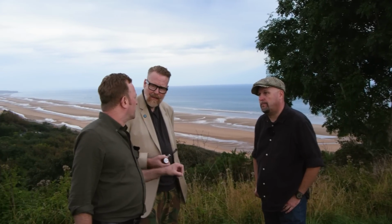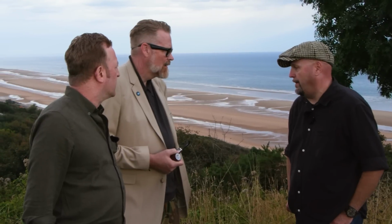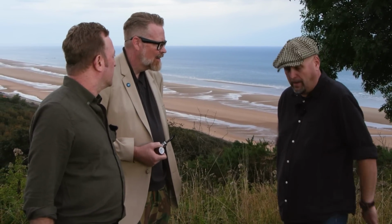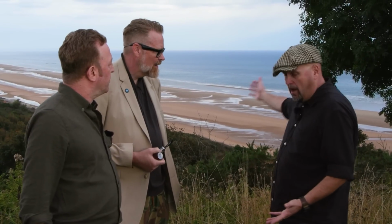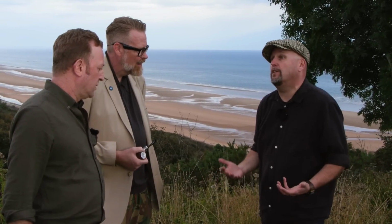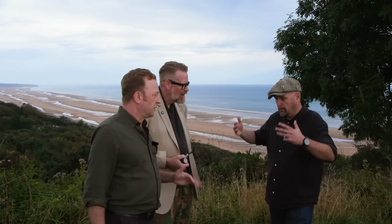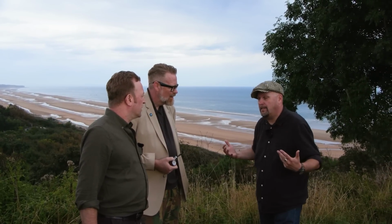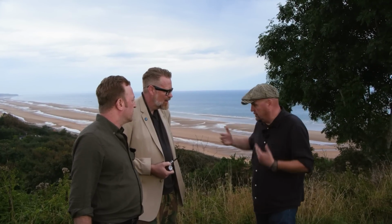What was the water temperature like that morning? In Fahrenheit, it's mid-50s if you're lucky. Okay. You spend a few minutes in there and hypothermia starts kicking in. And we know now that on the 7-hour ride, some of these guys are standing up to their shins or knees in freezing cold water. So your body temperature's dropping, your hypothermia is beginning to set in. And also, I always say, because of the Omaha veterans I know, you've got that much longer to think about what's going to happen to me.